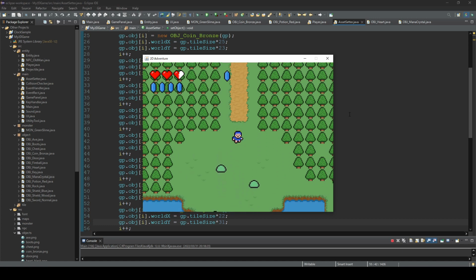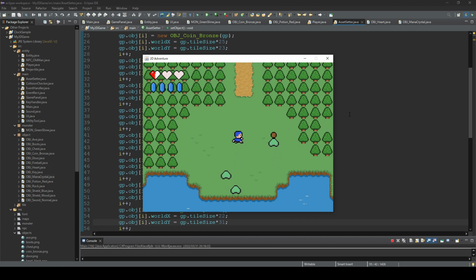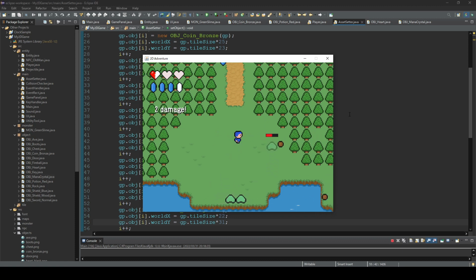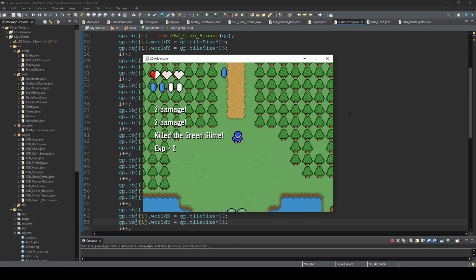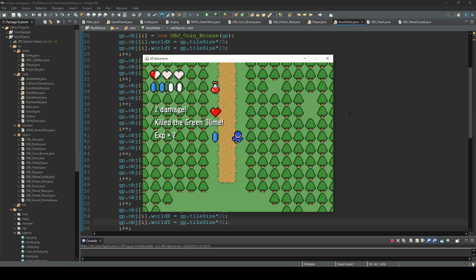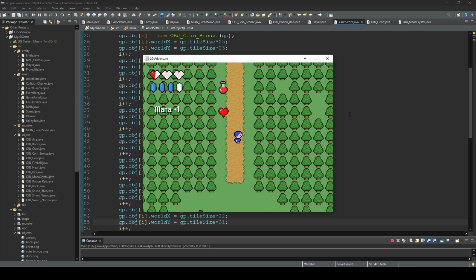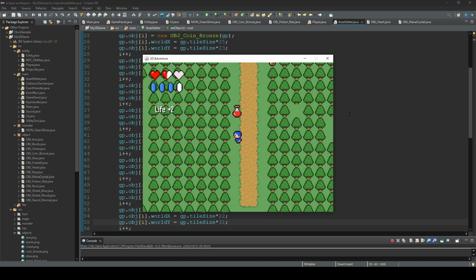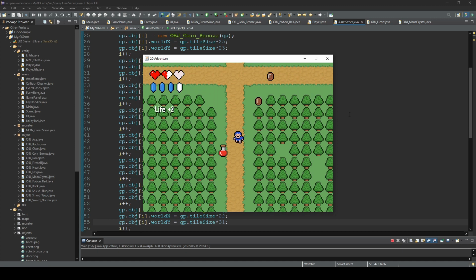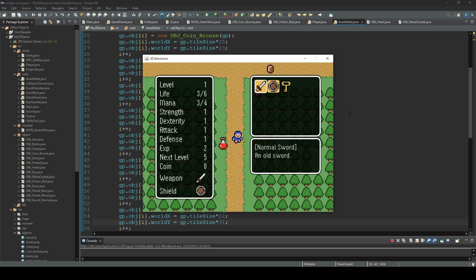Okay. And also use some mana. Okay, let's pick up. Heal mana and heal life. Yeah, okay, working good. So now let's take care of a monster item drop.